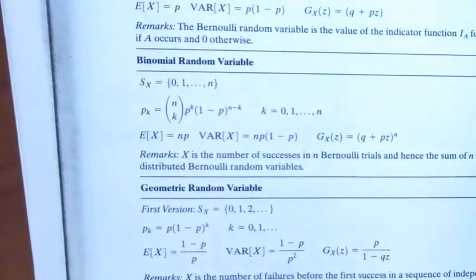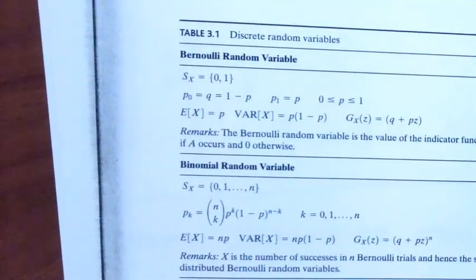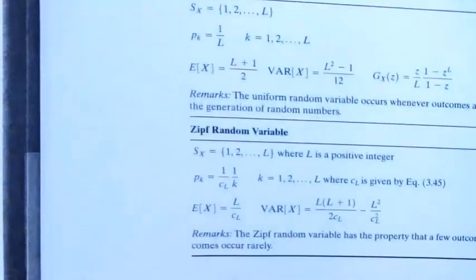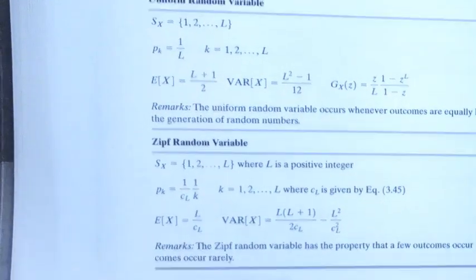So if you're wondering what can I write on my sheet for my exam 1, these are good candidates to write down. I would say you can't go wrong by writing down the mean and variance of all the random variables that we talked about. Don't worry about stuff that we didn't talk about. For example, there's some crazier stuff in the book, like this zip random variable. You didn't hear me say it. You don't need to know it.